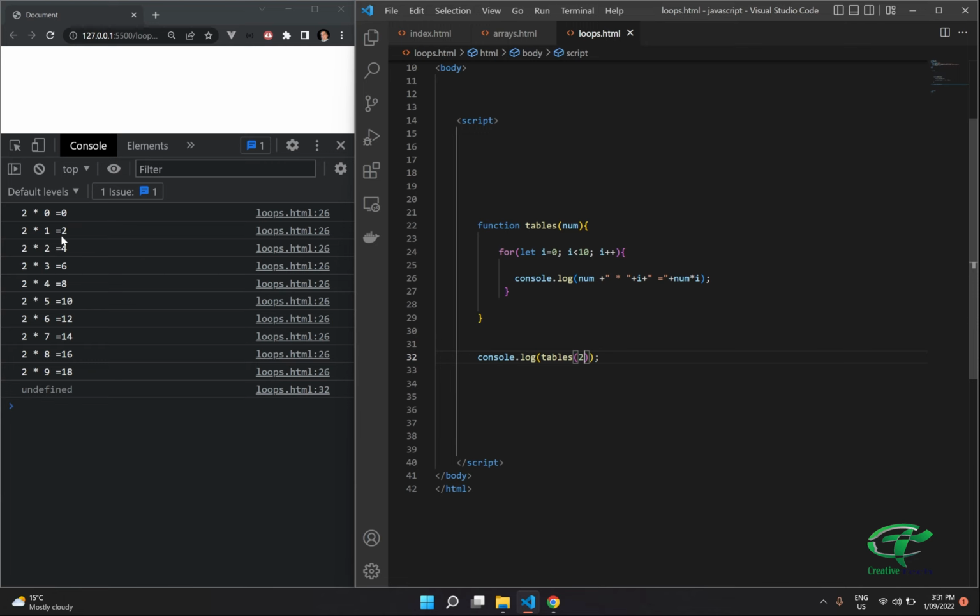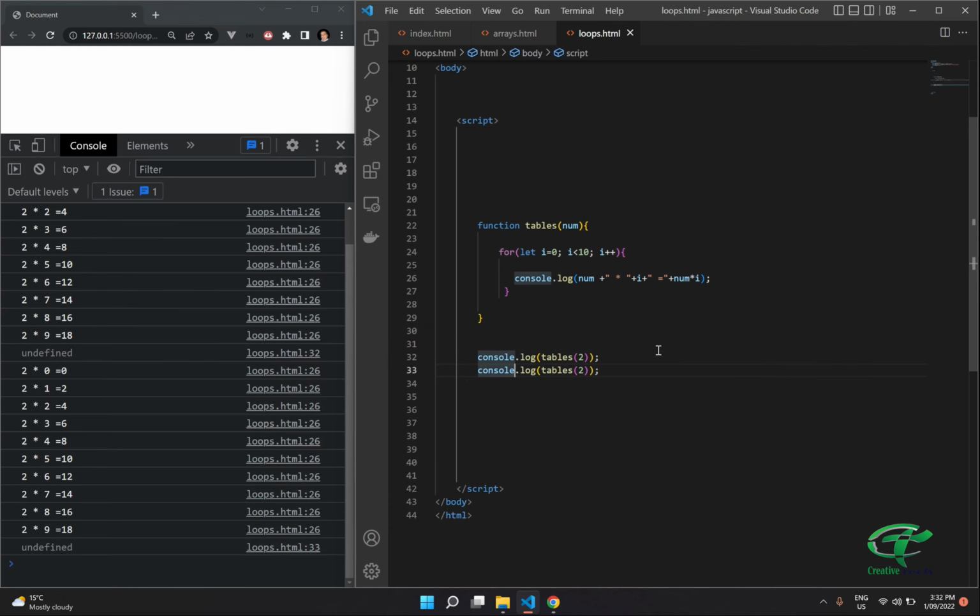So now you can see the table of 2, and now let's say I want to see the table of 3. So what I can do is call this method again and pass the value 3. So I can see the table of 3, and similarly I can see the table of 4 or any number.